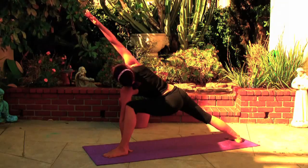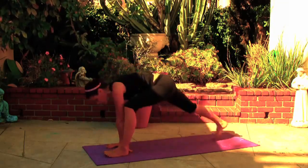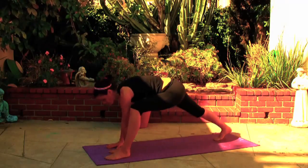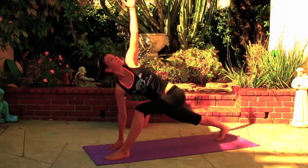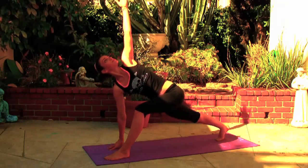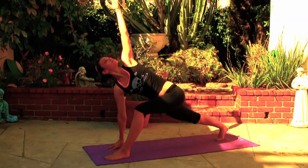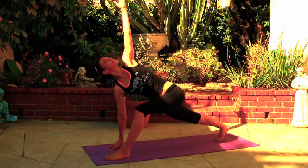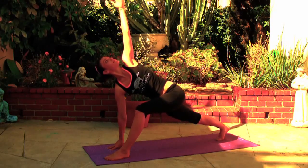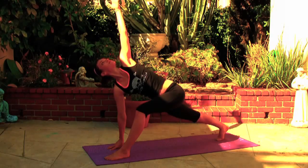Press into the outer edge of your right foot, activating that right leg. Great, let's bring both hands on the floor on the inside of the left foot and going to twist here. Stay light on your right hand, keep your legs, exhale, soften your belly. This is a great and detoxing pose. Hands are reaching away from each other, shoulders relaxing, gaze up.